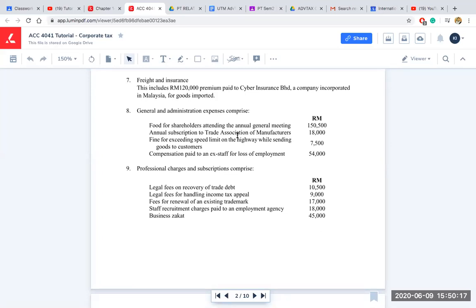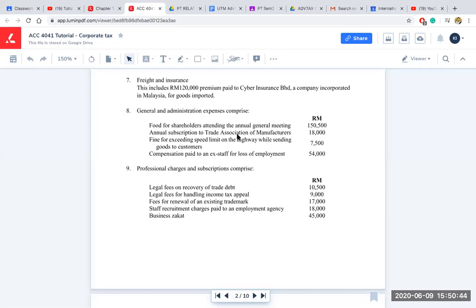Say printing of debentures, for example, you want to invite shareholders to buy your shares, right? We call that debentures. Is it debentures? Am I correct? Oh, prospectus, I don't remember. What do you call it? The one that you use to call for shareholders. Is it debentures? Seems wrong. I don't know what the term is. Prospectus? Maybe prospectus. Yeah. Prospectus and debentures are so far apart. Okay, never mind.